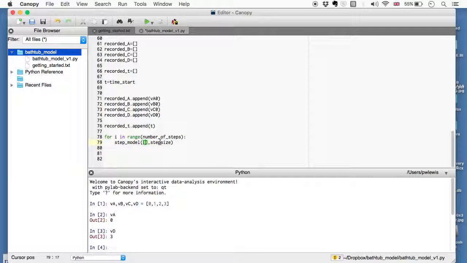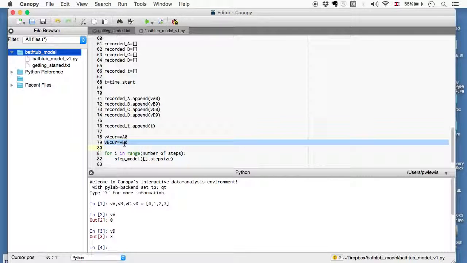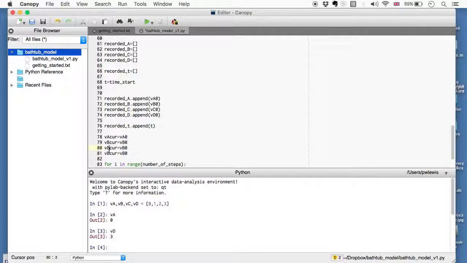So I can define the list in this variable's arguments: VA current equals VA0, VB current equals VB0, VC current equals VC0, VD current equals VD0.